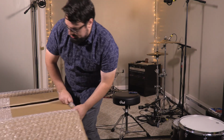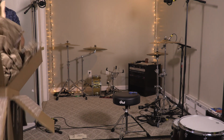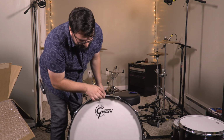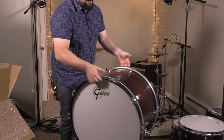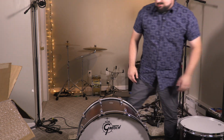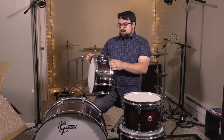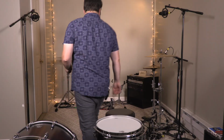All right, we need some room for this. Get out of here. Get. Ooh. There it is. Kick drum. I don't think I told you the sizes of everything. So 24 by 16 inch kick, 16 by 16 floor tom, 13 by 9 rack tom, 14 by 6.5 snare. That's the kit. Now let's set it up.